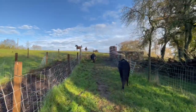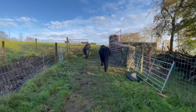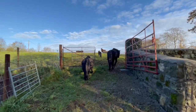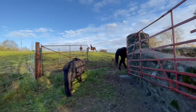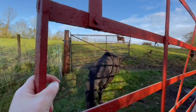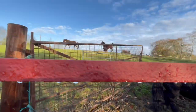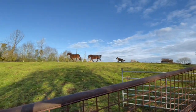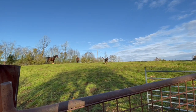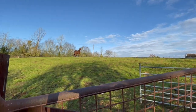Inca, leave it. Brindle. Oh, the excitement. Brindle, come back. And now I close my new rescued gate. Maya, Maya, Brindle, come here. Maya, come on. Come here.